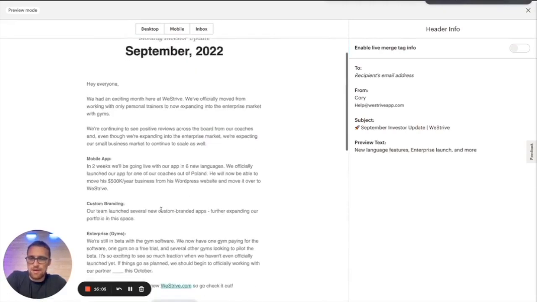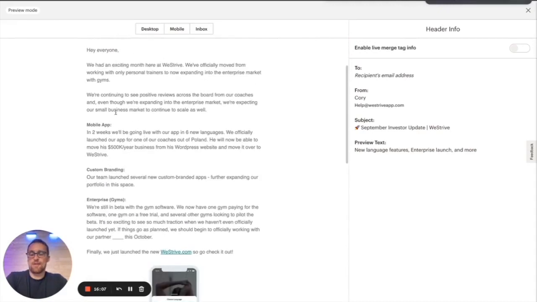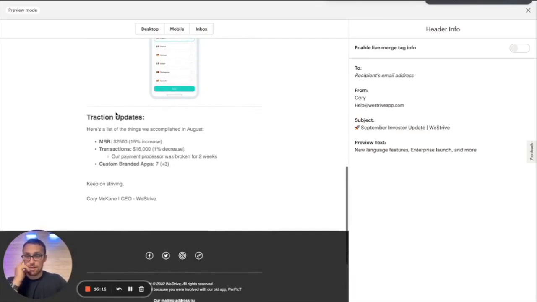Big thing here is, I've seen a lot of investor updates where it's just a giant paragraph and it's just gross. No one wants to look at that. If you break it down simple like this, they're going to fly through it. And a lot of investors really care about your traction. So make sure that you have that highlighted somewhere on the page. If they're super busy, they can go, oh, cool, we grew 15%.